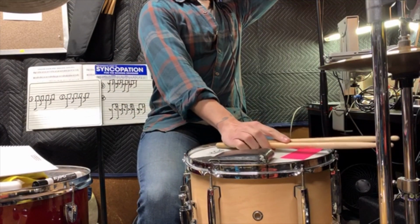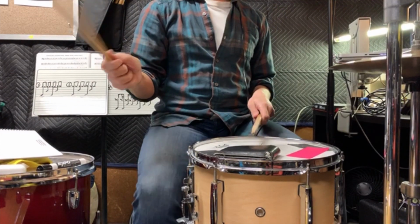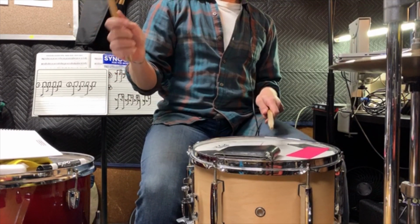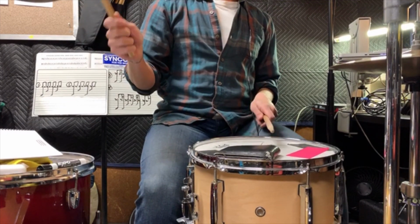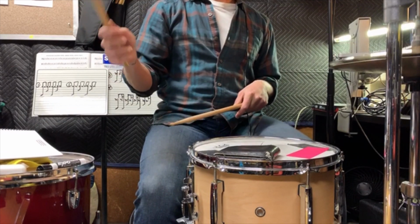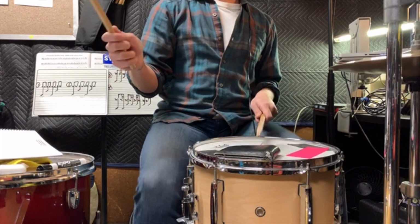Right? Still sort of in the intermediate family. This is four voice playing. I have four voices going on, and they're all playing separate things. One, two, three, four. Still kind of intermediate though.